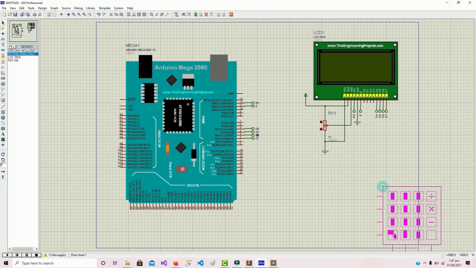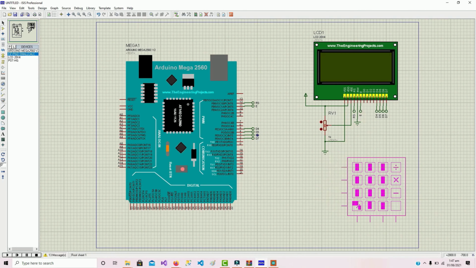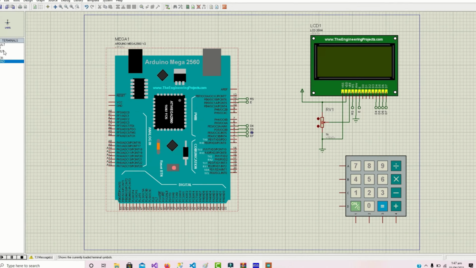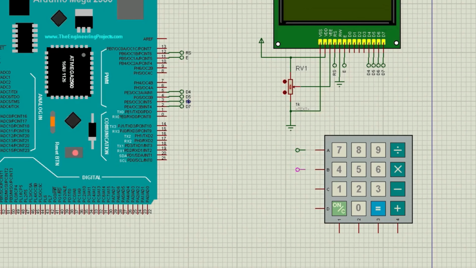Here, I am going to place this 4x4 keypad. Again, we need to connect default terminals with its pins.